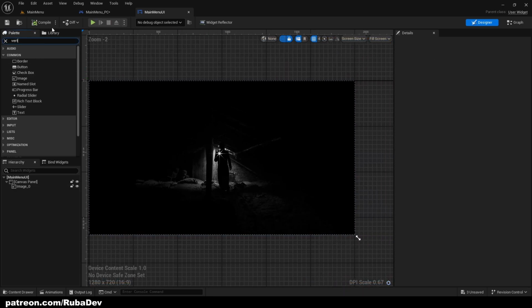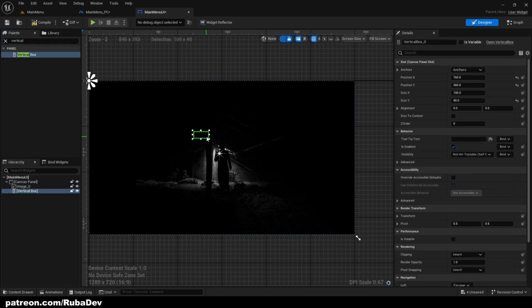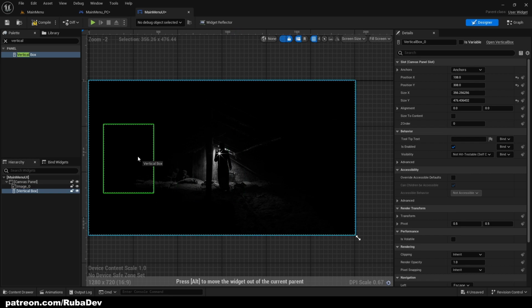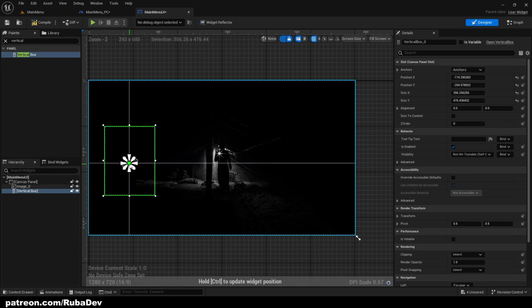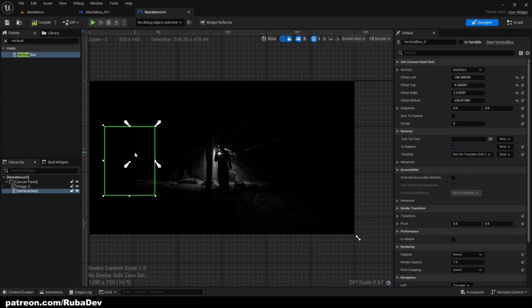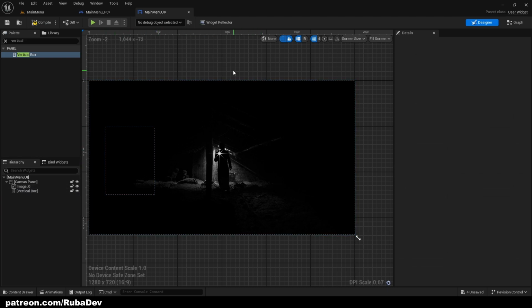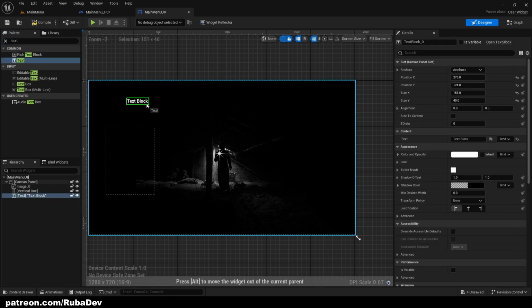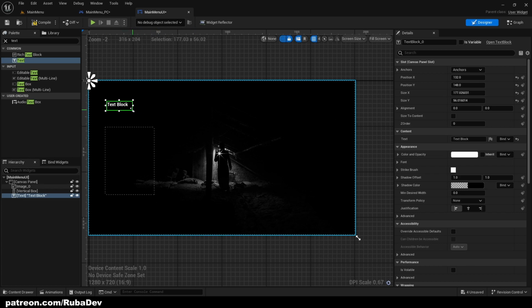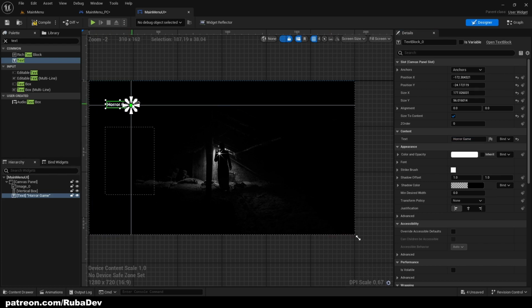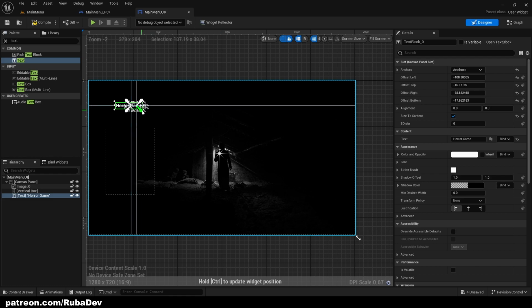So what we need to do is we can set the vertical box, something like this, and we can just align it, anchor it, so it always stays here, like that. But we don't have button yet, and we're gonna create one. Also, if you want to put some text on the screen, you can, obviously. You can bring image of your logo as well. I will just put this as a test. Horror game. And let's put it there. Something like this.